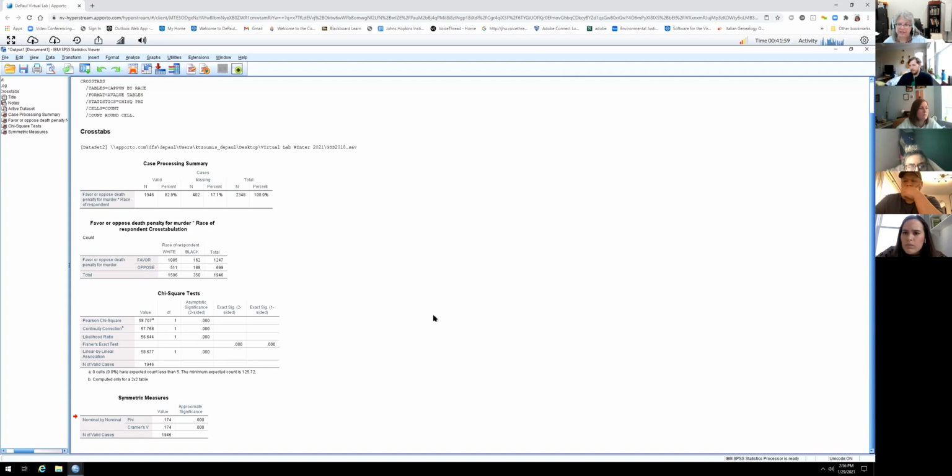Which race, based on a positive direction of phi, favors the death penalty? Which race, based on a positive direction for phi, favored the death penalty? Don't look at these numbers. They could be right, they could be wrong, because these are different sizes by a lot. So I asked which race. So here's what you should be thinking. I'm going to teach you how to think this, and then you're going to do it on your own.